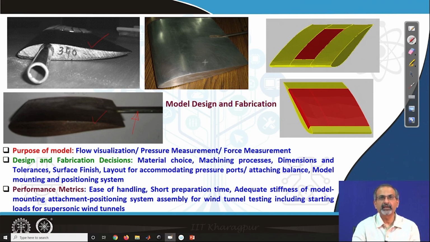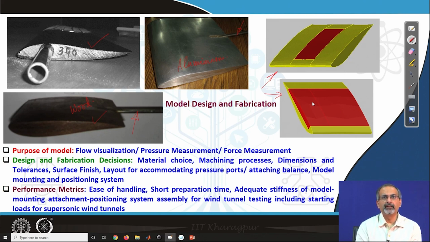And we have again a sting, a rod like structure at the trailing edge of a finite wing. Here the wing is made out of aluminium, while here it is wood, and there are also some CAD images of models which are shown on the right.